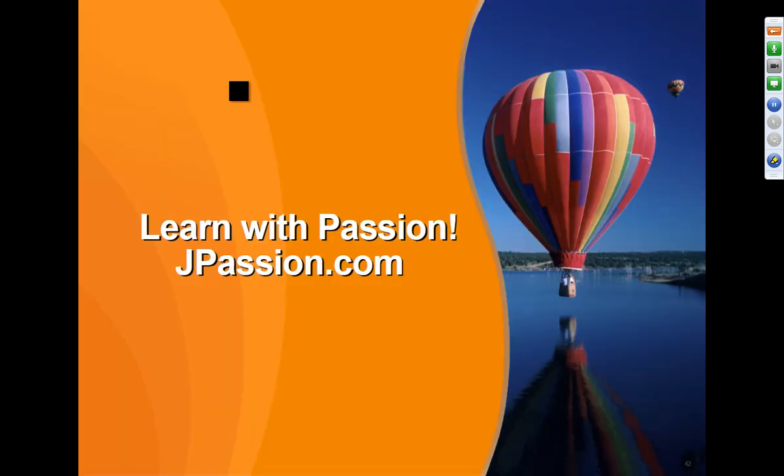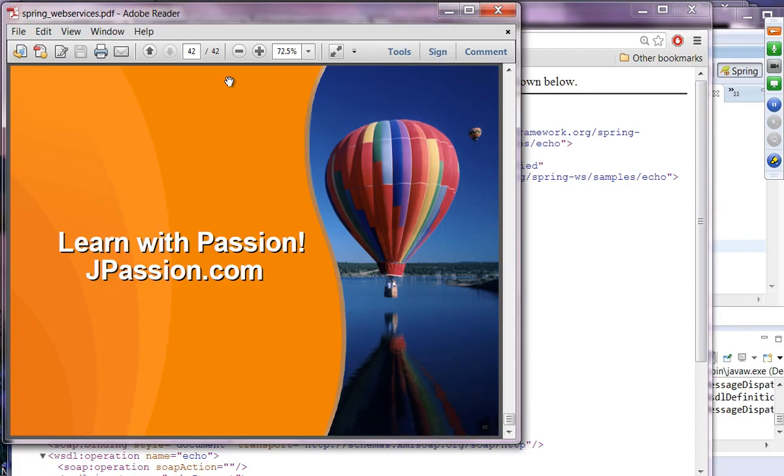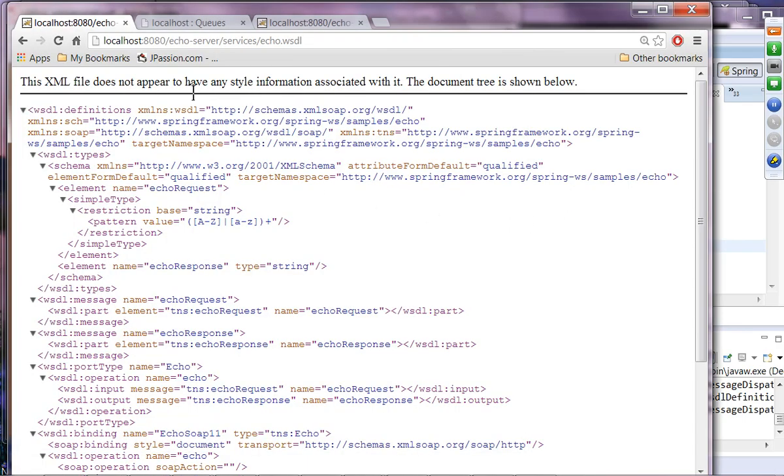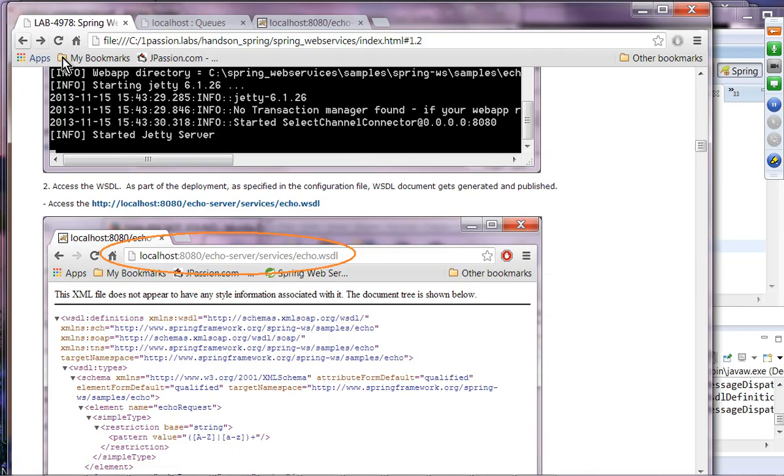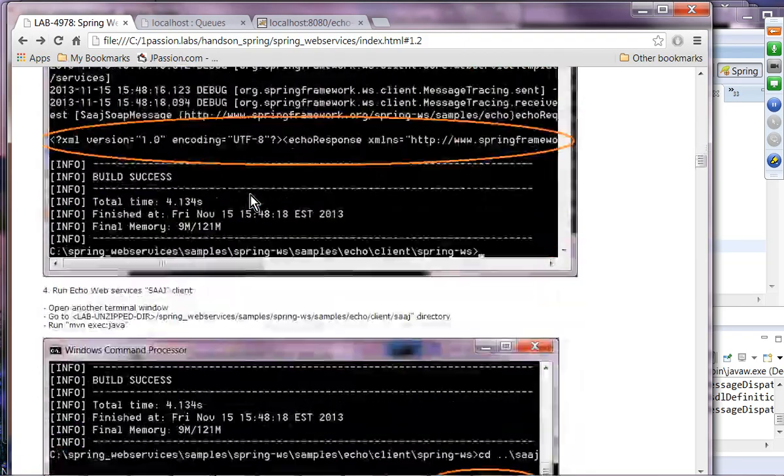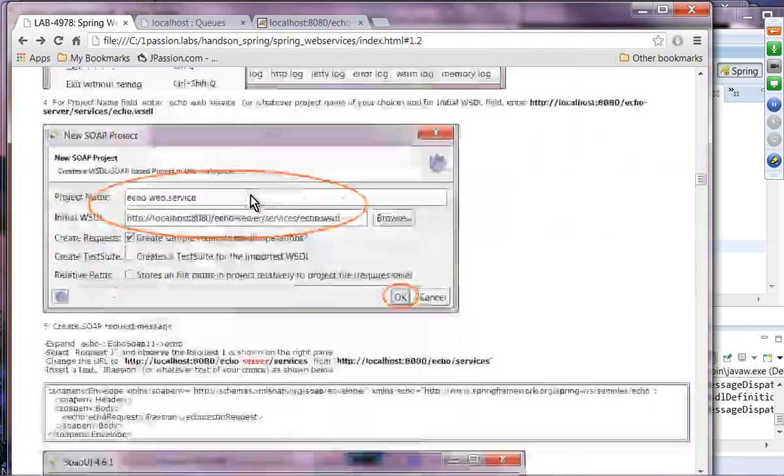In terms of web services security and addressing, next week we are going to have a 5-day web services code camp, and we will deal with those issues in detail, not from the Spring Web Services standpoint, but from the technology perspective. All right, let's take a look at the lab documentation of exercises 3 and 4, and then we'll move on. I'll let you do this exercise at home.